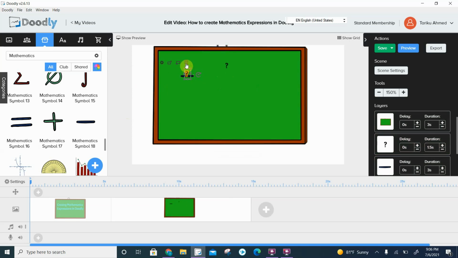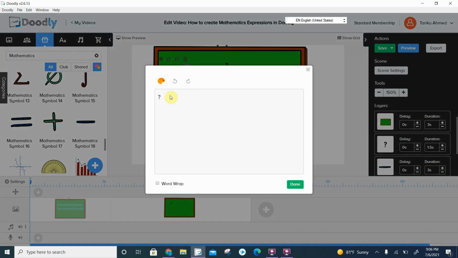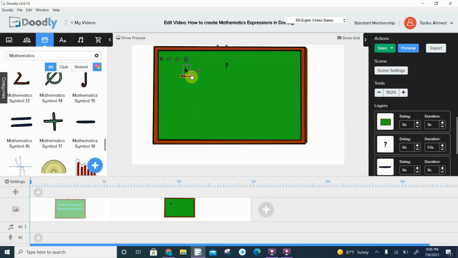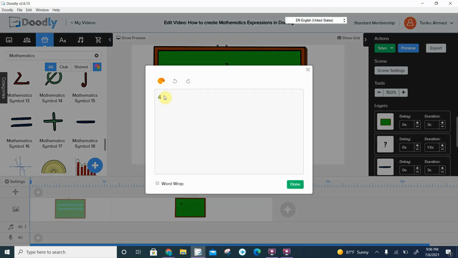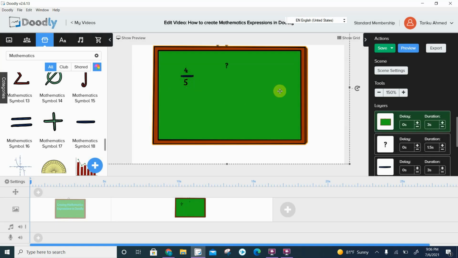I'll bring it right here on top of it, and there I can write a number, let's say 4, and then I copy the same number and put it at the bottom, 5. Done, now I have a fraction. So that's one way you could write a fraction if you want to.